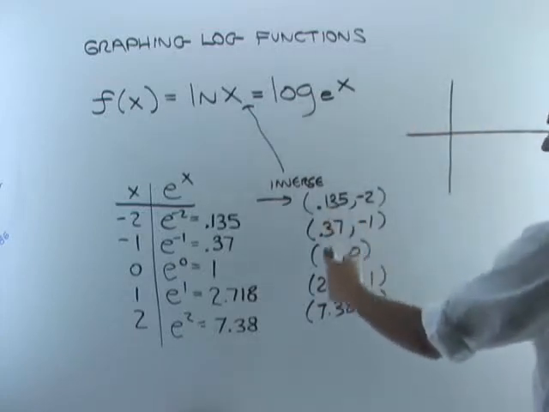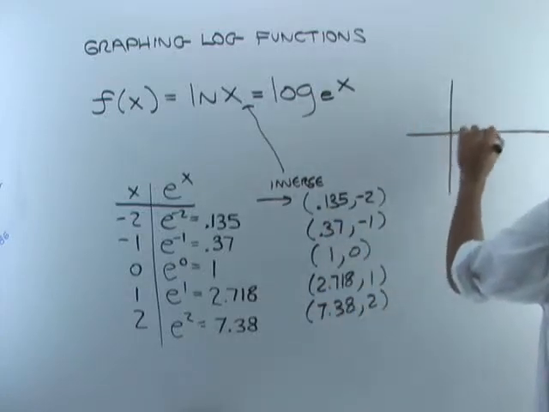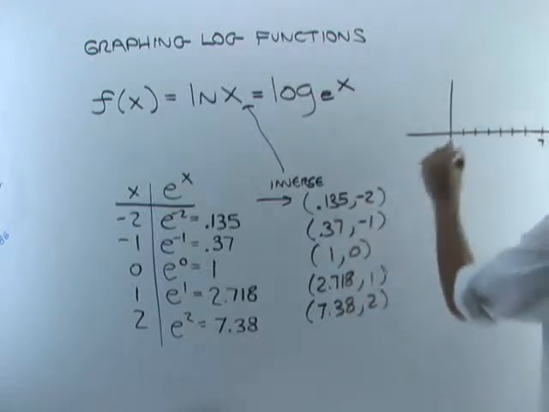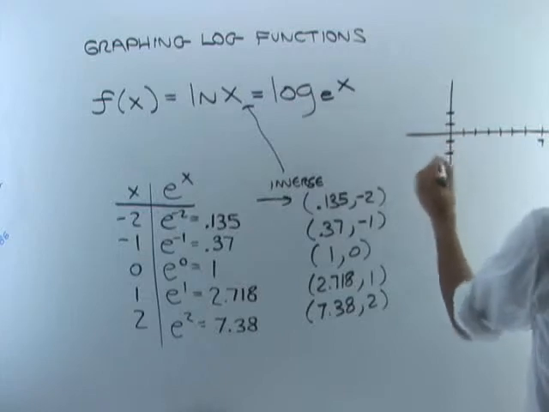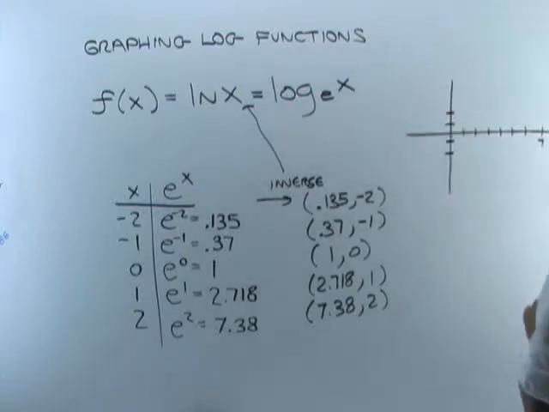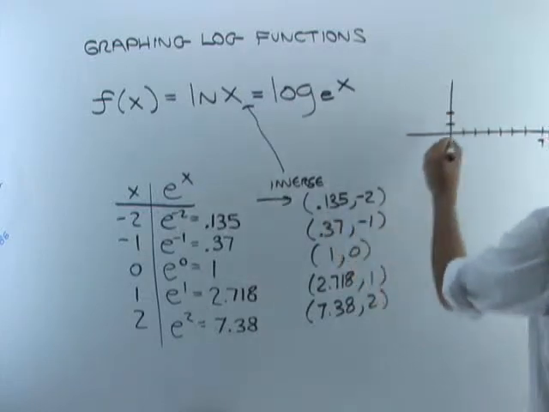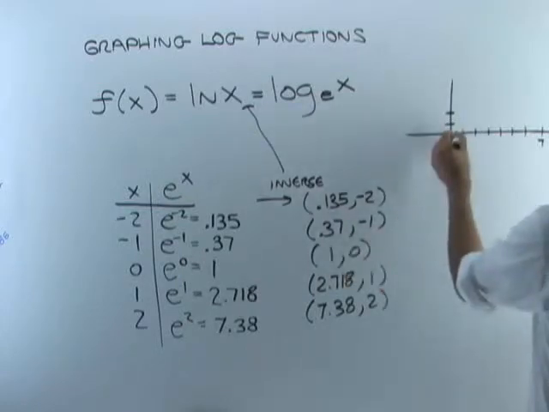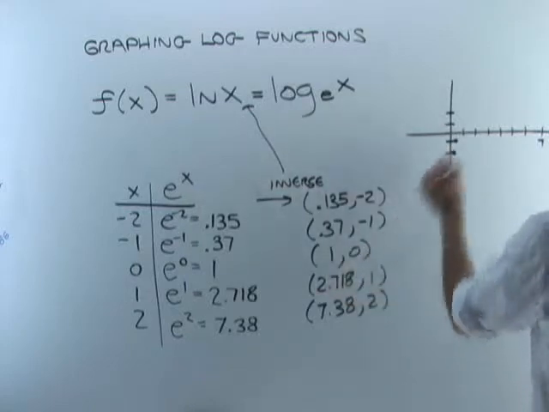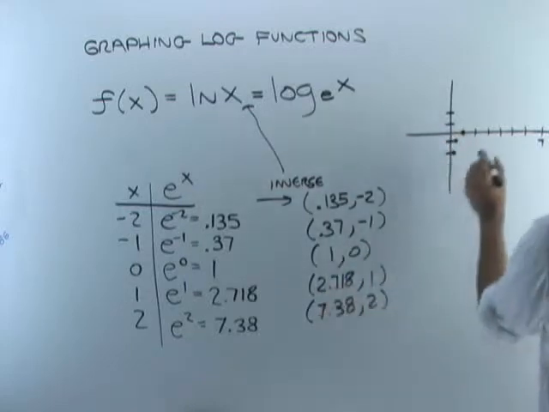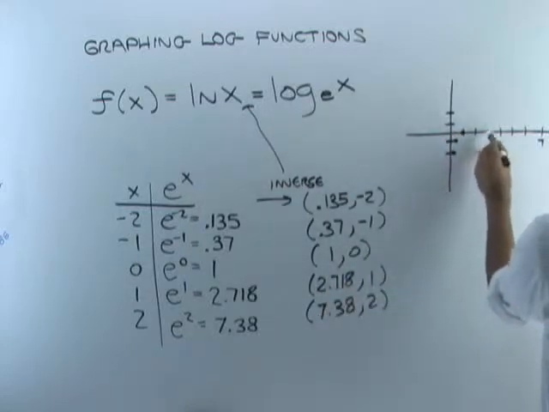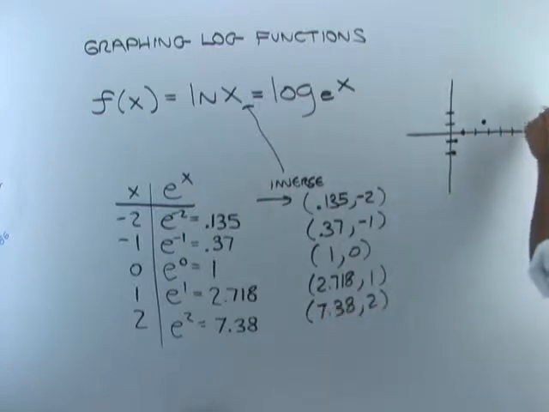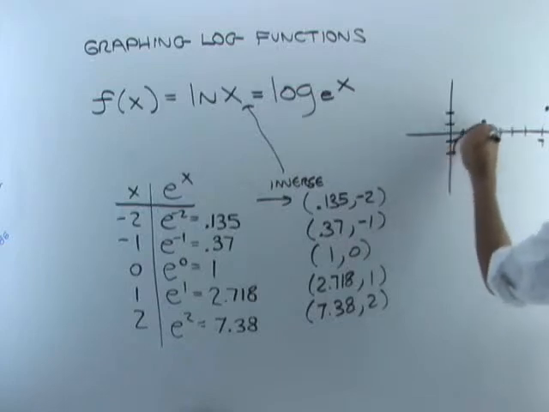And now we go to a graph. I know that my x values are going to go out to about 7: 1, 2, 3, 4, 5, 6, 7, and my y values will go between -2 and 2. So at 0.135, I'm at -2, so that's really just a little bit to the right, down, then a little bit more to the right, down 1. 1, 0 is here. 2.7, so I go 1, 2, 2.7, I'm kind of eyeballing this. And then 7.38, I go out here, and you're just trying to get a general idea of what's happening.